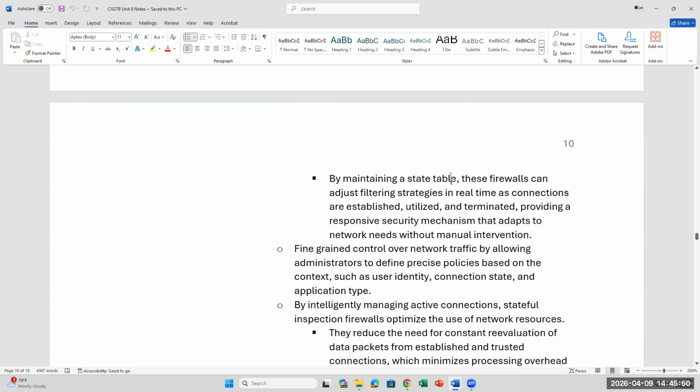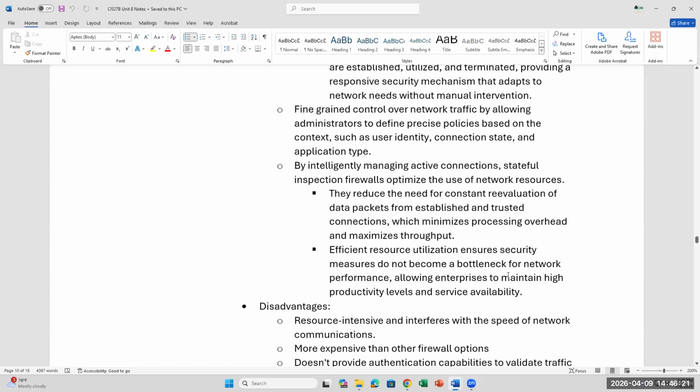So if you maintain your state table, if you adjust the filtering based on the needs of your network, the connection, how it's established, how it ends, you can have more response in security protection. And we can automate some of this, but now I think a lot of the equipment also come with AI features and things like that.